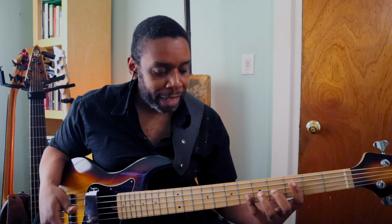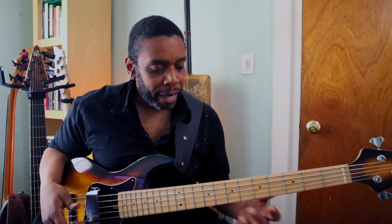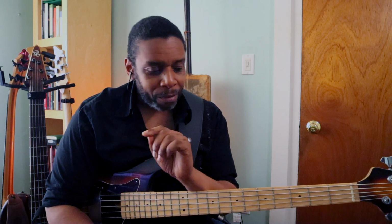I know exactly where everything is going to be because I'm using this idea of three shapes and taking those three shapes and connecting them in a way that allows me to keep my lines continuous and have them make sense as I play through whatever groove I might be playing. So remember this. This is very valuable. Always know where your options are going to be. Always know where your other shapes are going to be found.